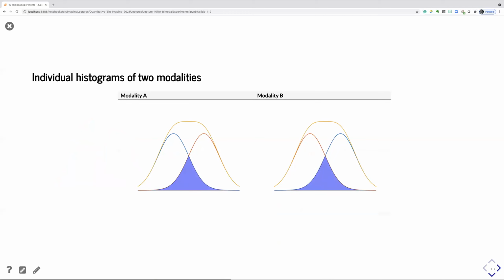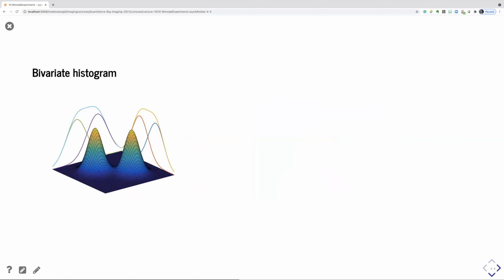Now, if we add the second modality here, please note that I have the blue class here and the red class here. So the red class here brings higher transmission than the blue class. In the second modality, on the other hand, you can see that the red class has less transmission than the blue class. So it's actually flipped, but still, it's the same ugly histograms. So the next step is then to bring it into the bivariate histogram, and all of a sudden you have a great class separability between the two classes like this.